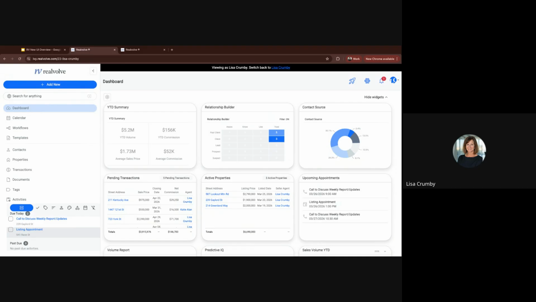Let's see here. How do we see what workflow has been assigned to a contact, and can we assign multiple workflows to a contact, either all at once or over time? Depending on your workflows, everybody works a little bit differently.